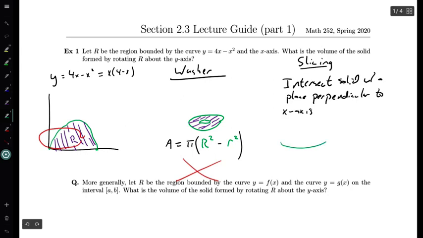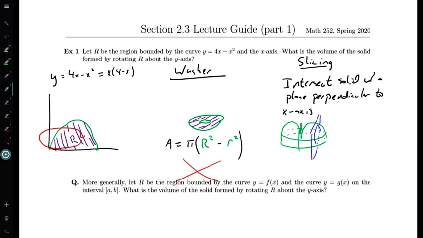aren't I? Let's see. Okay, so we have something that looks like this for the base. And then we know we're going to have kind of the parabola coming in and on the other side as well, and it will kind of come out towards you and go away from you. Yeah, I suppose this is good enough. Maybe we can add some sort of circular bits here. Cool. All right, so we have our solid here, and if we want to slice this with some kind of plane perpendicular to the x-axis, then the shape that we're going to get is going to be some kind of parabola here.